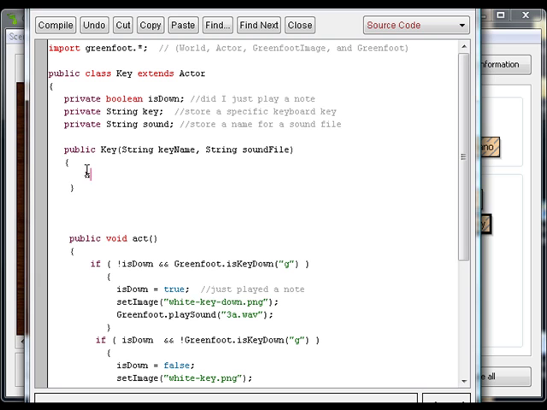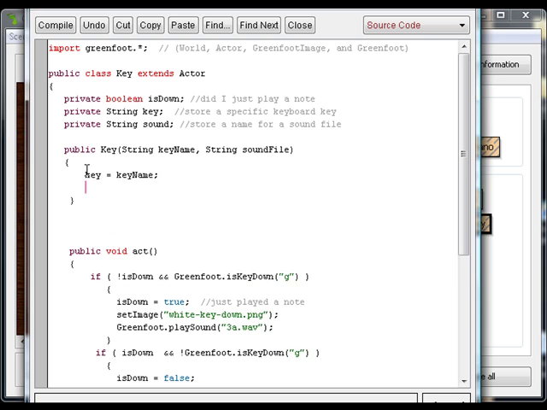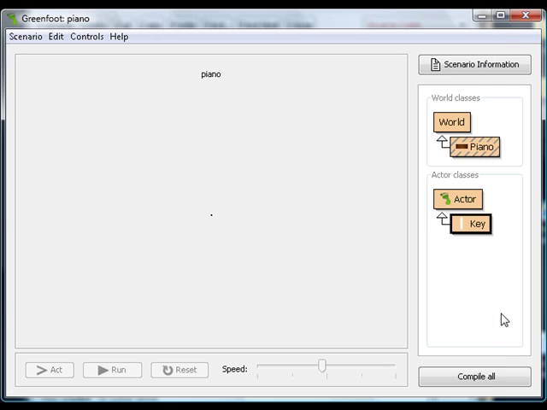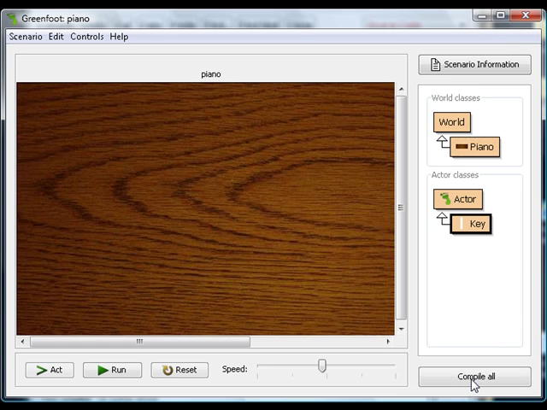So it's very simple to do this. We have an assignment statement. And that, as simple as it looks, is what's going to get us out of our trouble and make it a little bit easier for us to control each of these individual keys. Now, I'm going to go ahead and compile this. Hopefully it's going to work. Looks like no syntax errors. And we're going to need to make a couple more changes, but let's go back to the surface here and let's do a compile all.